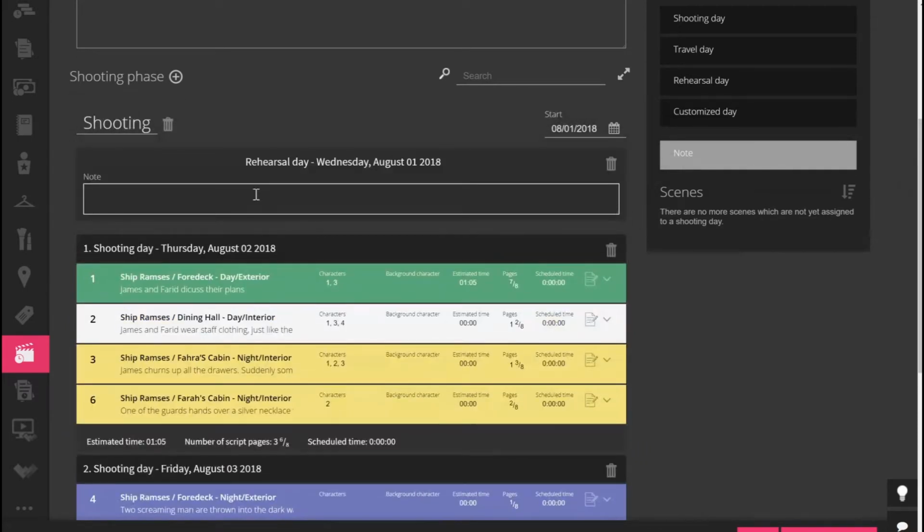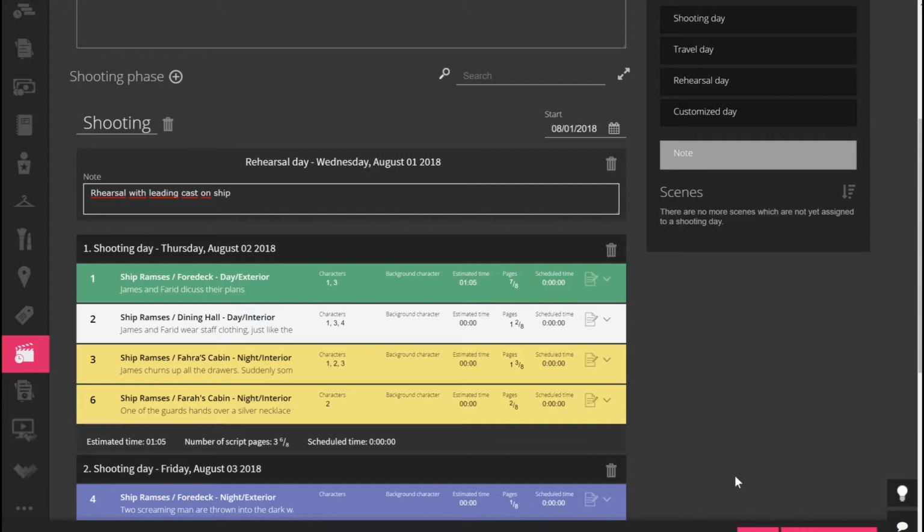So maybe before you start shooting, you decide you want to have a rehearsal day, make sure everyone is fresh, they know their lines, and you can create a little note then saying rehearsal with leading cast and on the ship. So if you want to do some tests, whatever, it's good to create a rehearsal day for everything.